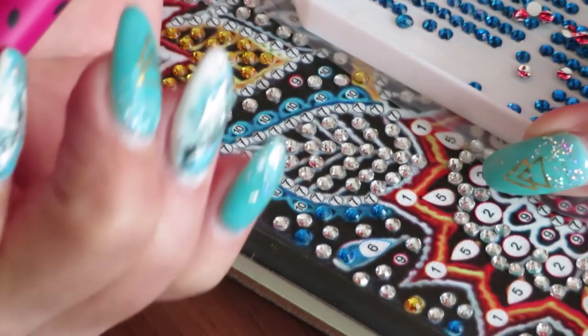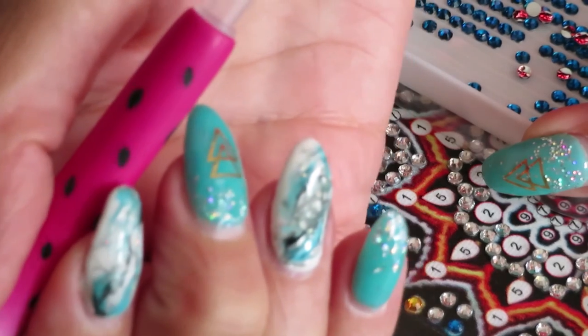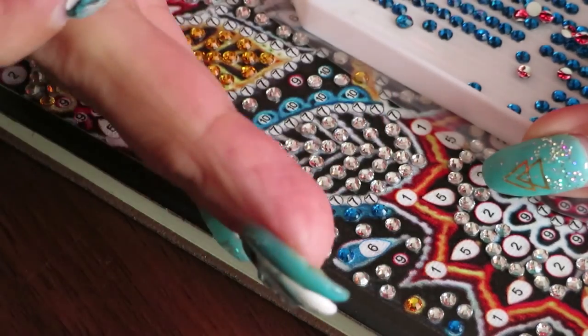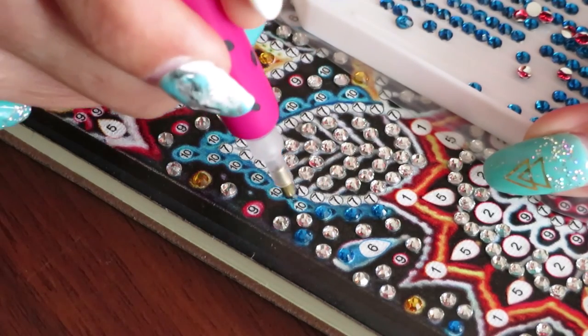Guys, I need to redo my nails. They already overgrown a little bit, and they are kind of too long. I want to make them shorter and do something new.